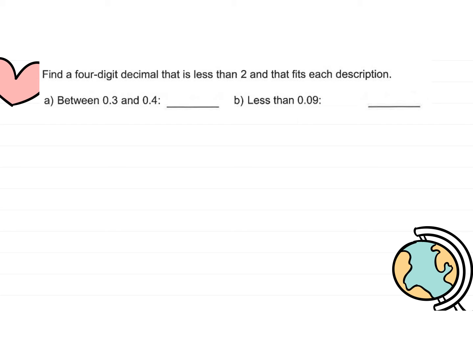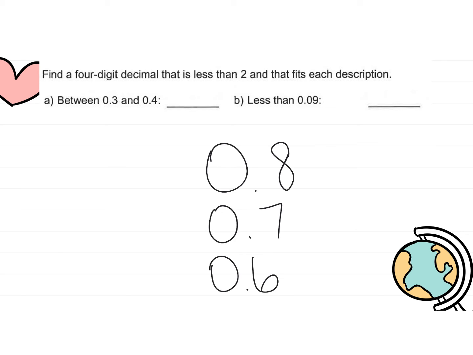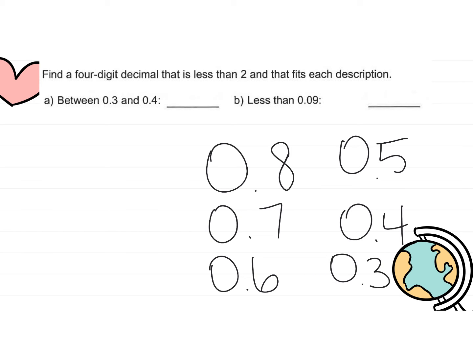Now, let's look at a number that is less than 0.9. It can't start with 0.9, so it has to start with a digit that's lower than that, 0.8. Any number that starts with 0.8, 0.7, 0.6, 0.5, 0.4, 0.3, 0.2, 0.1, you get the pattern. And you can put any numbers after here. It's up to you. All of these are less than 0.9. So you have different numbers that could fit in here. Okay?